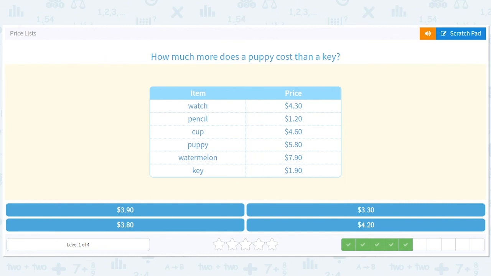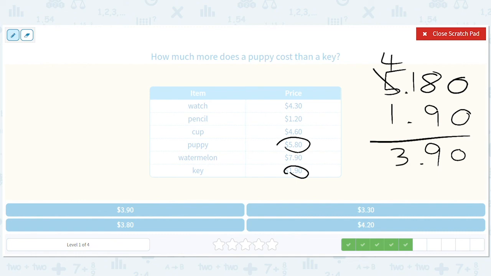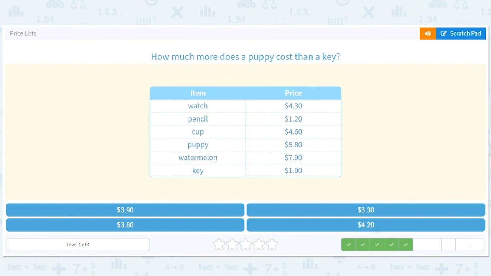How much more does a puppy cost than a key? The price of puppies has gone down - now a puppy only costs five dollars and eighty cents, and this key costs a dollar and ninety cents. Zero minus zero is zero, we have to make that an eighteen, make that a four, so we get nine. Then four minus one is three. So three dollars and ninety cents more for that puppy. Again, I say go for the puppy. I mean, what are you gonna do with the key? You need to buy a lock too, right?